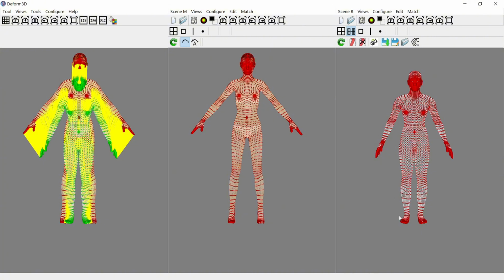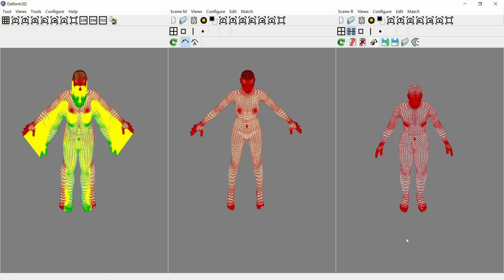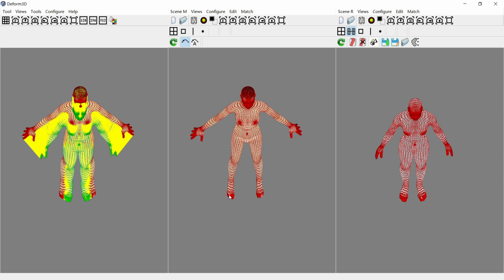Let's check the point correspondences to see if there are any source points linked to wrong positions. Suppose these points are not linked to correct positions. Now let's clear all linked points.